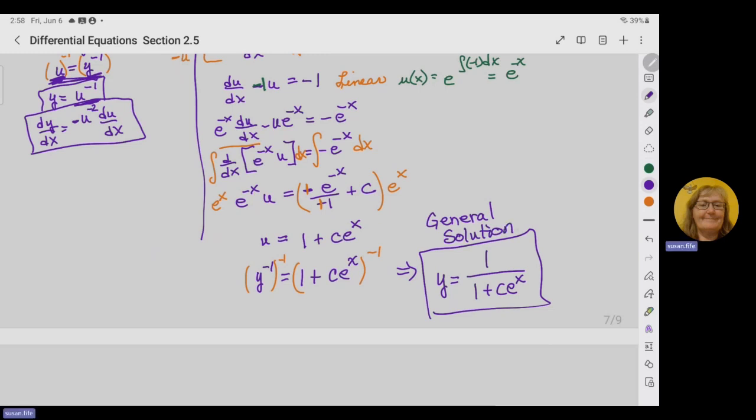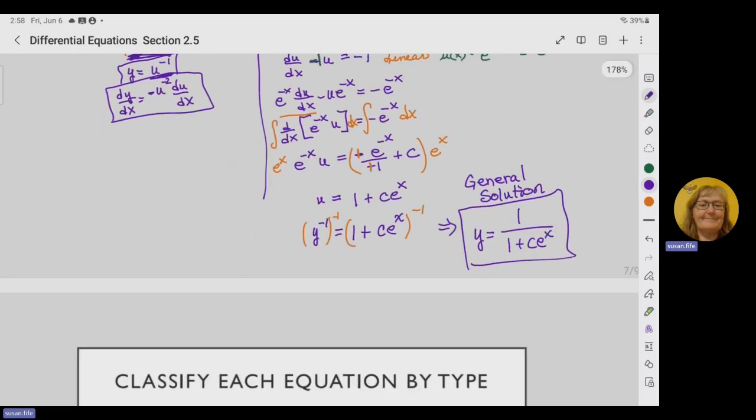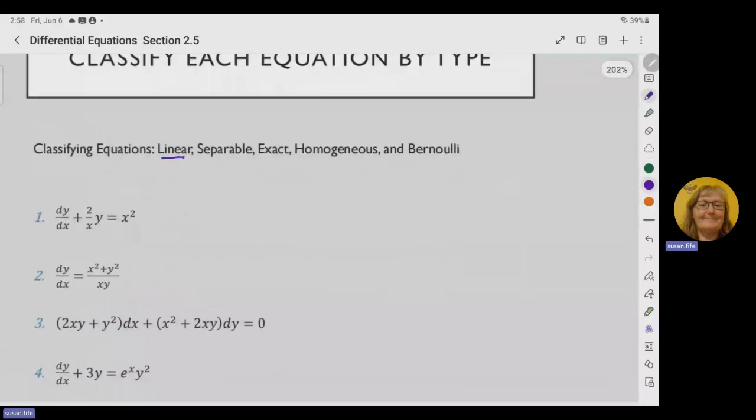So on the first test, I've given up to 5 equations to solve. And in some cases, I say take each equation, solve each one using a different method, which means that you need to know how to identify which type they are. It shouldn't take long to identify linear, separable, exact, homogeneous, and Bernoulli. I did share a sheet in our class, and if you refer to that sheet, it does help you identify those types of equations.